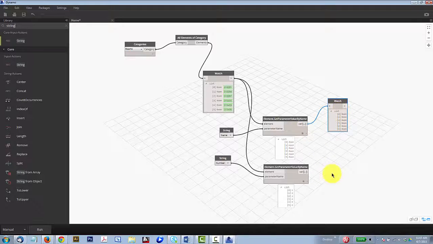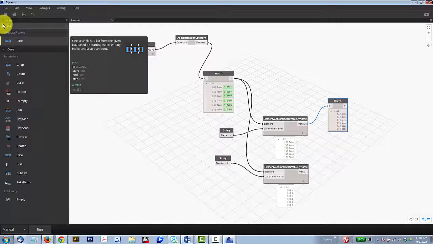So it looks like in Dynamo, it's pretty accurate. So it's getting the rooms, it's getting the room names and the room numbers. So we have those values. What we need to do, and one thing that Dynamo works a lot with, is lists. So essentially, I've taken all of the room elements, I've extracted the name parameter and the number parameter. And what I want to do is create a list of those 2 values and put them together. And ultimately, this is what we're going to insert into Excel.